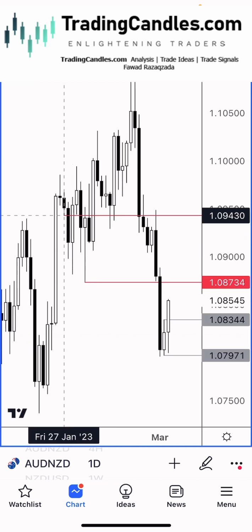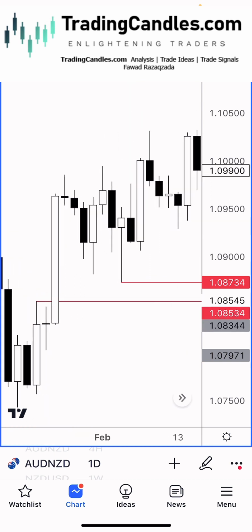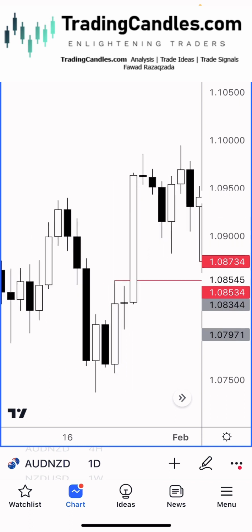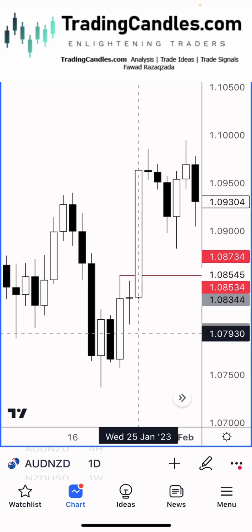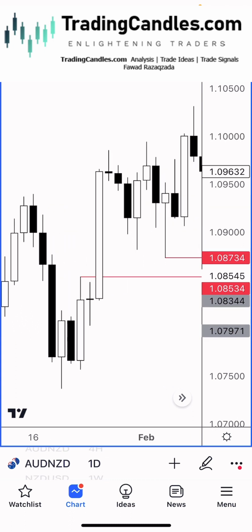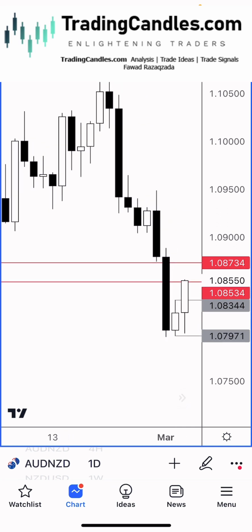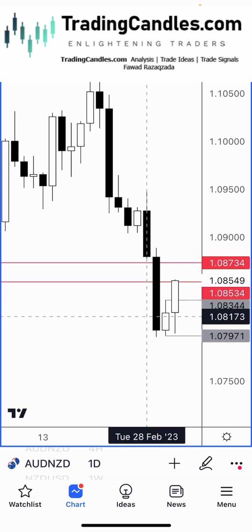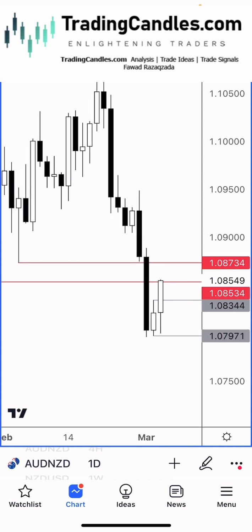Let me just make another copy of that and put a line on this candle. This level, you can see right here, is a previous resistance that broke on this particular day, on the 25th of Jan, with a massive move higher. Once that level broke, rates never came back down to retest this level, and on Wednesday, 1st of March, it sliced through that, right? Now it's retesting that level as possible resistance.